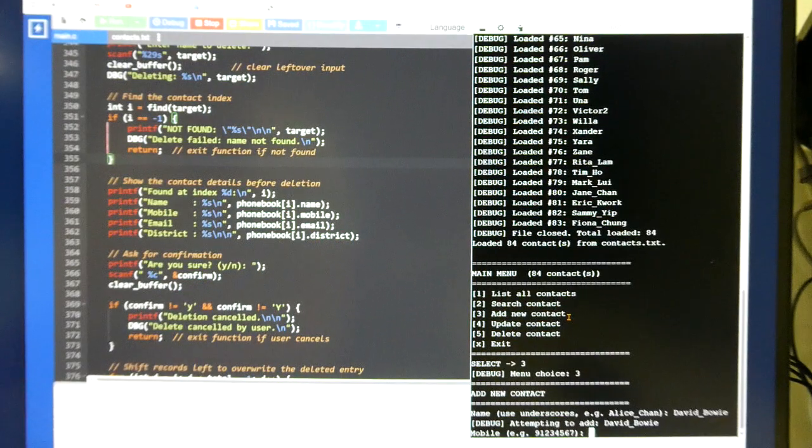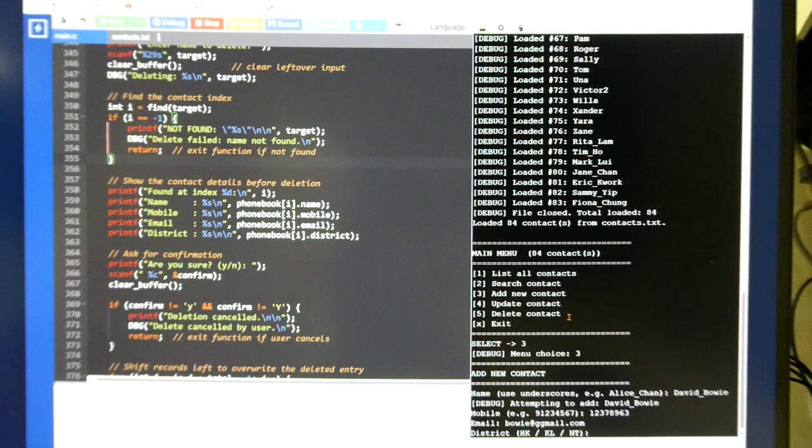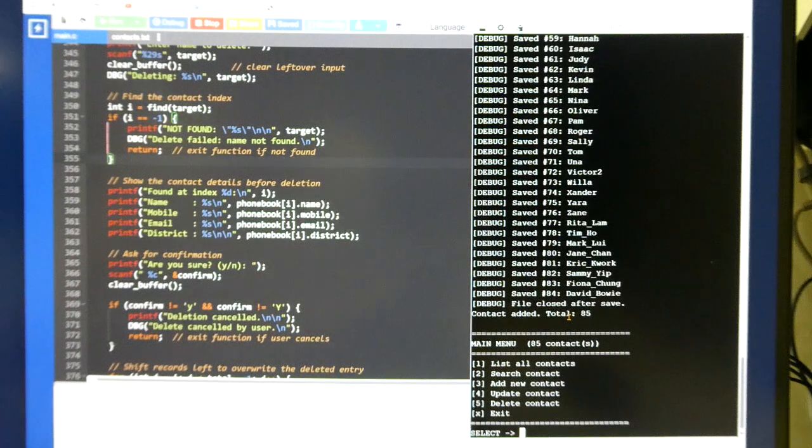Mobile number 123-789-63. Email bowie@ggmail.com. District. We see we added David Bowie at number 84 successfully.